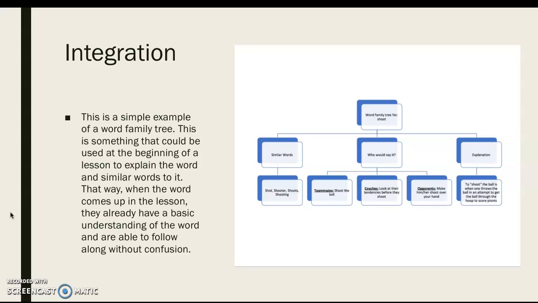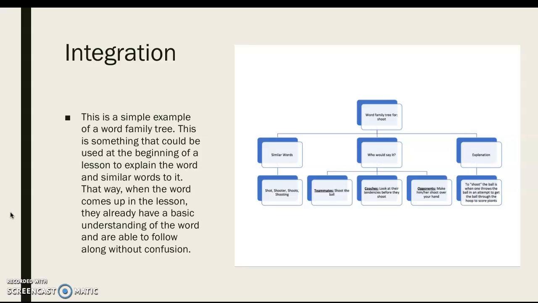So with the integration, what we were going to do, as you can see on our example, we've got the word family tree for the word shoot, and we branched it off into similar words, who would say it, and the explanation of the word itself. Similar words would be things like shot, shooter, shoots, and shooting.